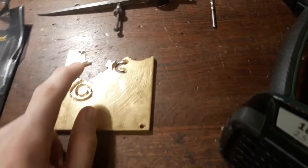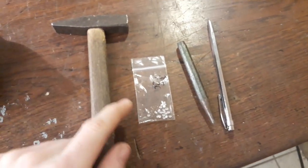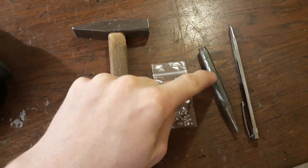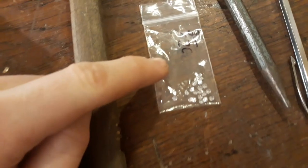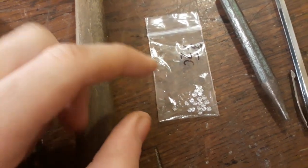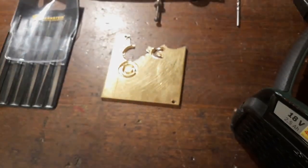And if you wanna add stones or diamonds, whatever, to the ring, you're gonna need these three tools: a hammer, I assume everyone got a hammer, then a punch, and a scribe, metal scribe, and of course these stones, which in this case are 3 mm cubic zirconia stones. You can get these off of eBay. They're like dirt cheap, actually. Maybe 10 cents per piece. Alright, let's get started with the first step.